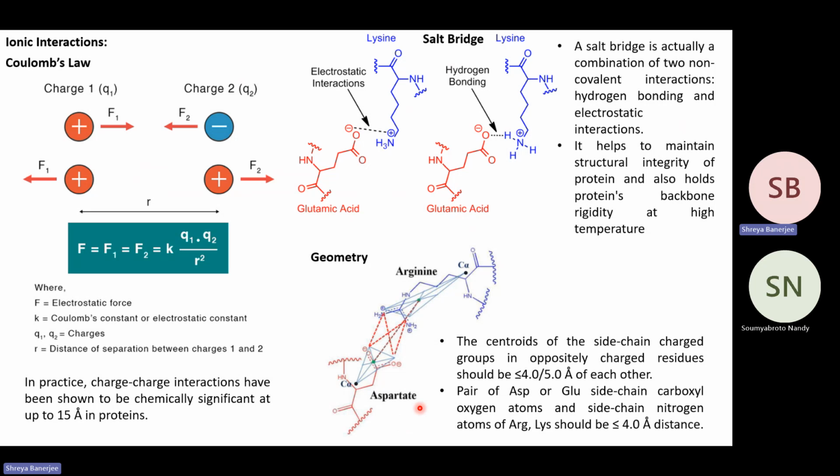Again, you can see here there is an aspartate with a COO minus charge and an arginine with NH2 plus charged side chains. So this plus can interact with this minus, this plus with this minus, this plus with this minus, and so on. So different kinds of such electrostatic interactions can form, which hold together an acidic and basic side chain. And the strength of these interactions depends on the charge and the distance between the amino acids, following Coulomb's law.